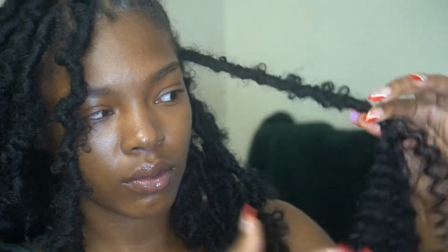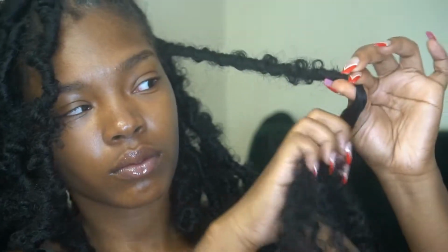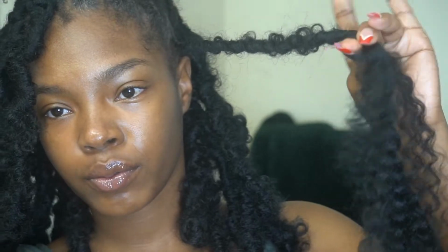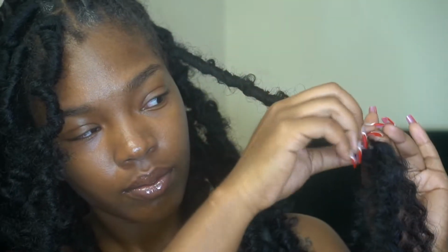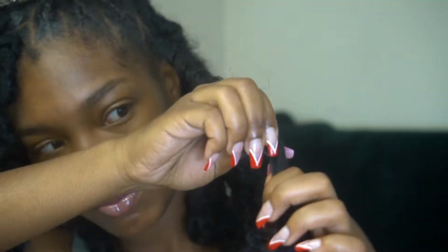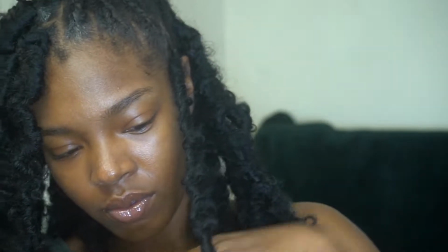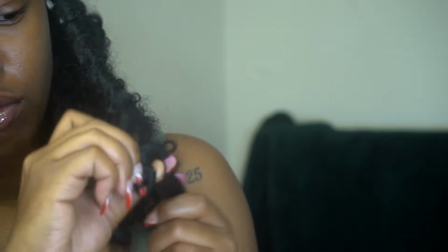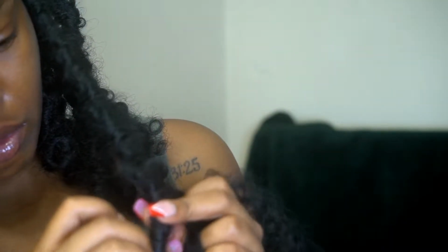Alright, so boom. Once you get towards the end, you're going to look something like this. You want to wrap it around your thumb, like that. You're going to grab it with your finger. Then you're going to take your opposite hand and grip it like so. Once your thumb is placed around the circle you created, you're just going to keep wrapping around that circle. I'm going to show you a closer zoom. I still have the circle pulled at the bottom, and I'm still wrapping around, taking my thumb and pulling out some pieces, just to make sure I keep that butterfly lock effect.